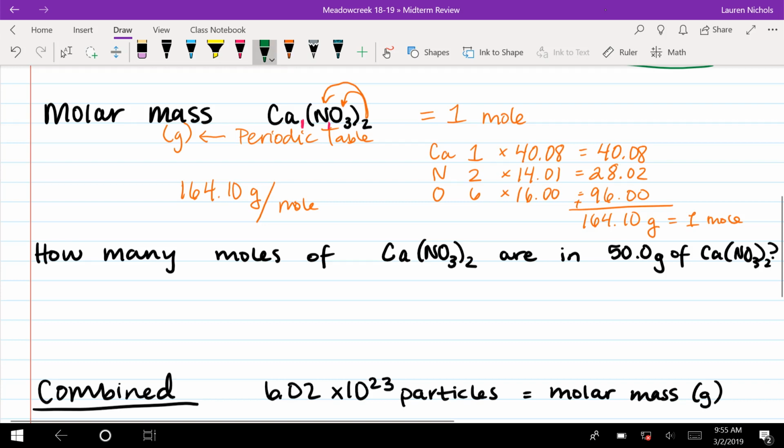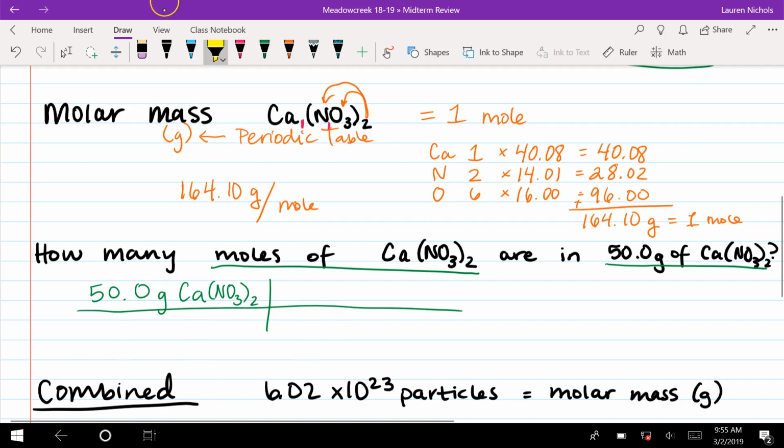So again, some key things to point out. They're asking for moles of calcium nitrate, and we're given 50 grams of calcium nitrate. Because I see that I'm talking about calcium nitrate the entire time, it is a one-step problem. So I put what I have, 50.0 grams of calcium nitrate first in my T-chart. And I repeat my pattern. I know that if I have grams of calcium nitrate there, it has to go on the bottom diagonally from it. That these two things have to match always, otherwise my problem is doomed.